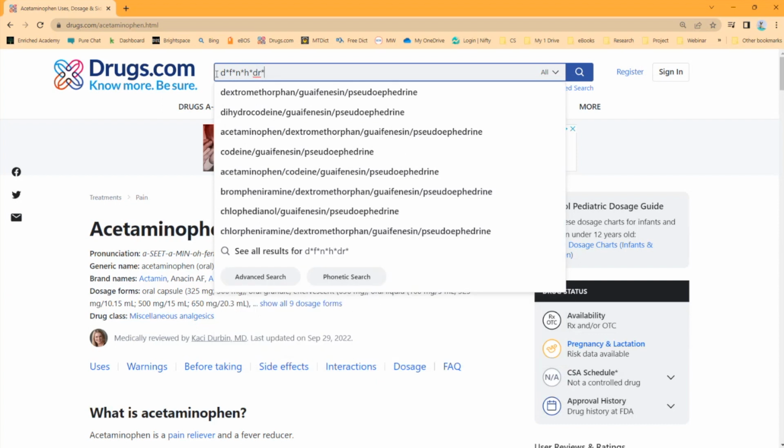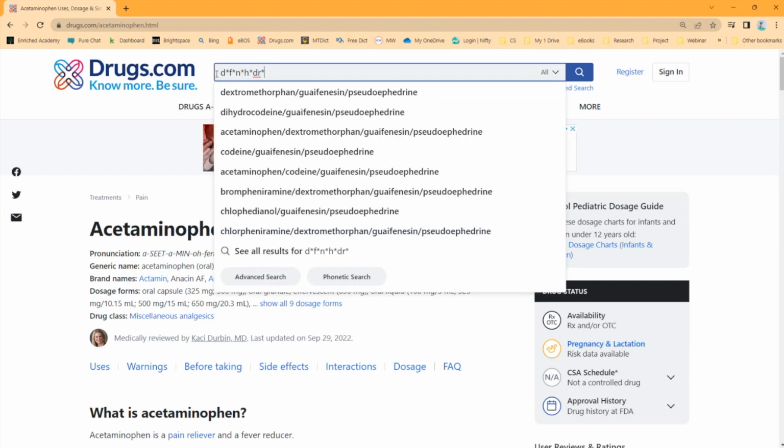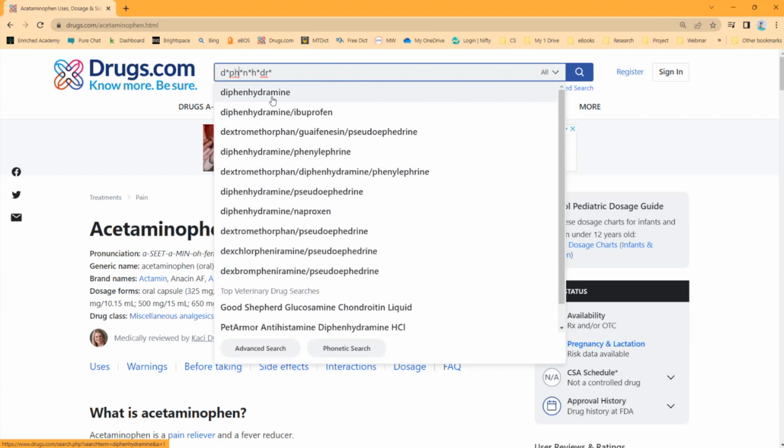And again, as I'm putting them in, it's giving me results, but none of these are working for me as I'm looking through the possible results. Like, no, it's definitely not what he's saying. So which of these letters might I replace with something else that might work? I could maybe take one of them out. I could take that F out and see what I get, or I could put in a PH instead, and voila, here we have diphenhydramine. I think that might be what they're saying.